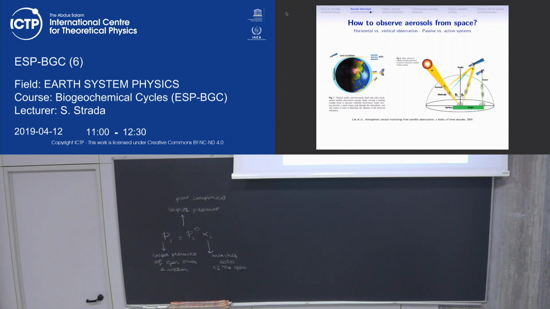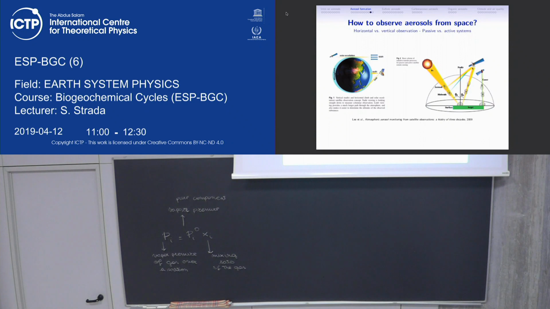And then you can also distinguish two systems. One is the passive and the other is the active system. The active system is based on a laser pulse that is sent from the instrument, and then the instrument just measures the signal back. So it's active because the system is actually sending a signal to measure the atmosphere below. An example of this kind of satellite is Calypso, where if you look at observations from Calypso, you have a kind of horizontal plot where you have a good vertical profile of the atmosphere.